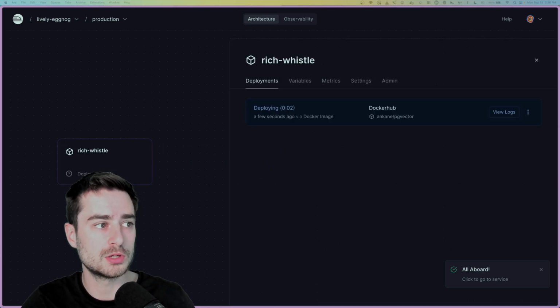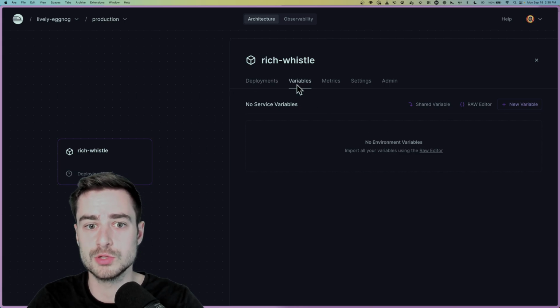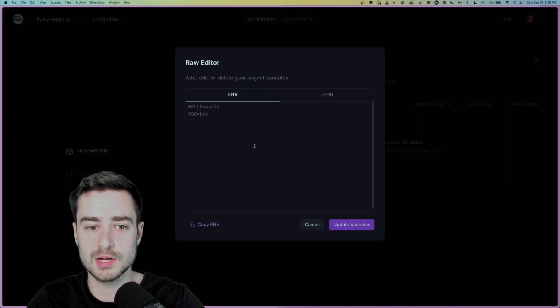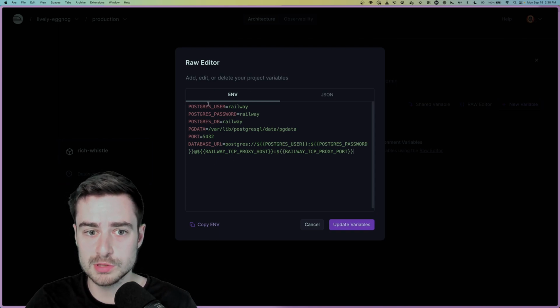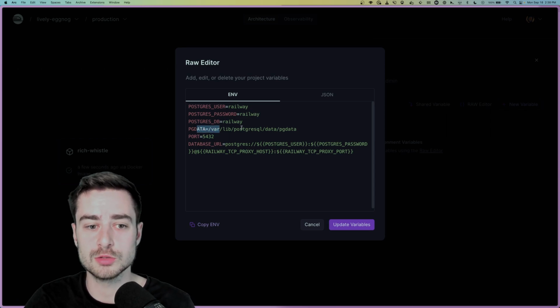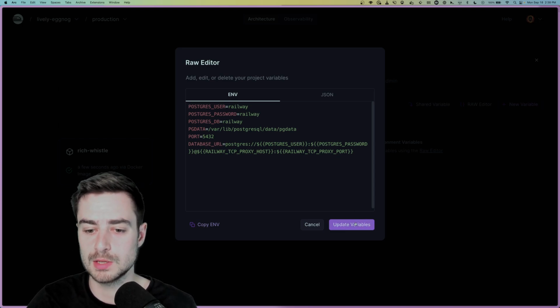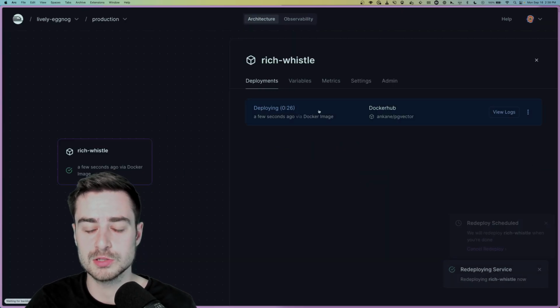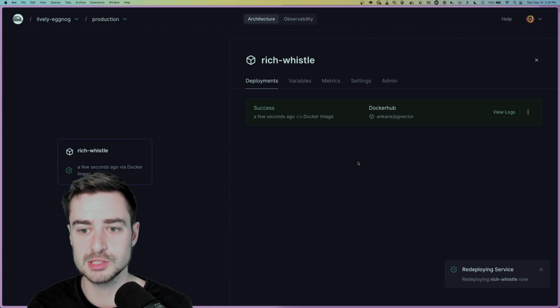And then we're going to want to go ahead and configure a database with environment variables. So you can click variables, go to the raw editor, and then just enter in all of the different configuration necessary for Postgres. In this case, it is the user, the password, database. We actually want to persist our data, the port that we want exposed, and then a database URL that we can use to connect to our database from another service. Hit update variables, go back to deployments, and we will get a new deployment with all that different configuration.